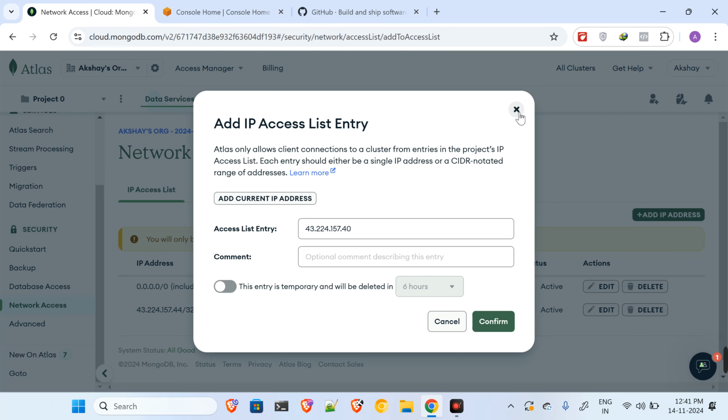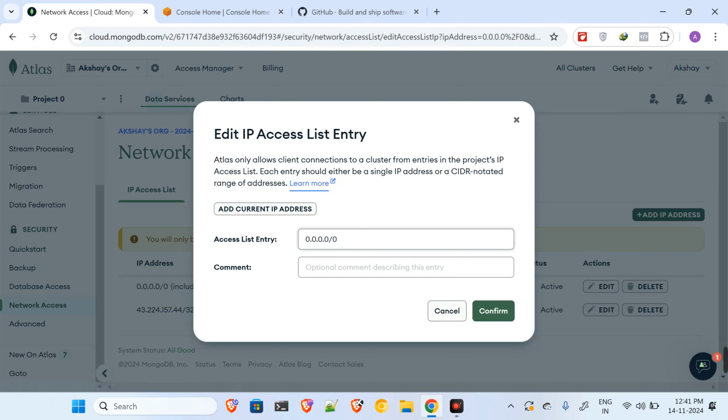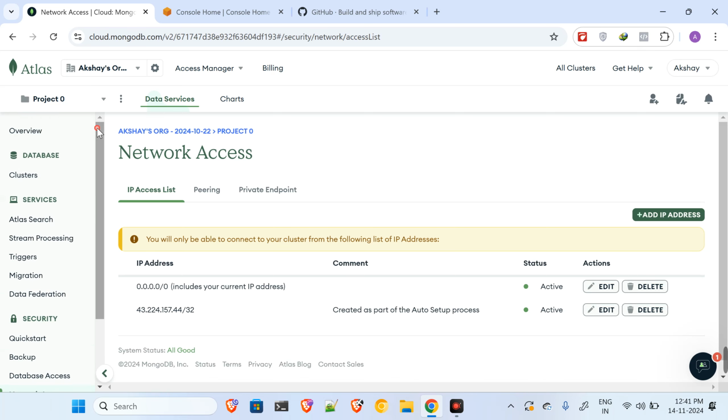If you want anyone to access it, put 0.0.0.0/0. That means anyone can access the DB from anywhere. If you're not setting this, people won't be able to access your database. So this network access is required, and this is how you attach MongoDB to your project.